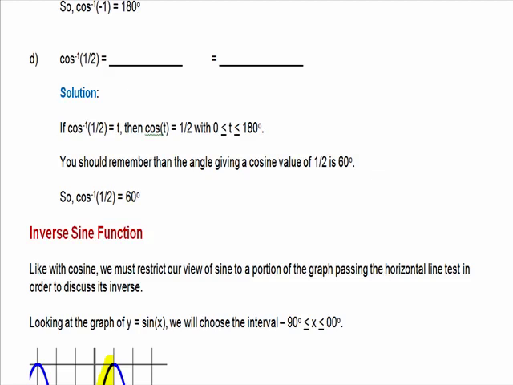Now I went through those rather quickly. You might want to go back and look at them again. There are several questions like this in the book. Some will be inverse cosine, some will be inverse sine, and some will be inverse tangent, which we'll be talking about as we move through the section. Make sure that you feel comfortable doing these in your head. It's really expected as you go through math classes that you're comfortable with this notation.